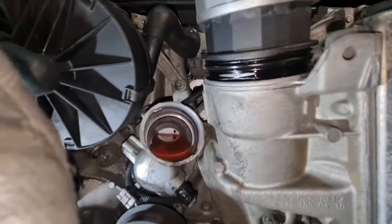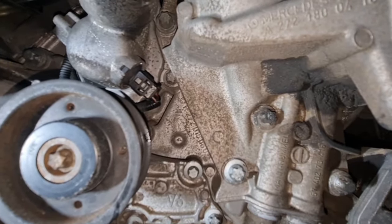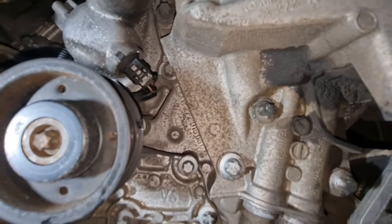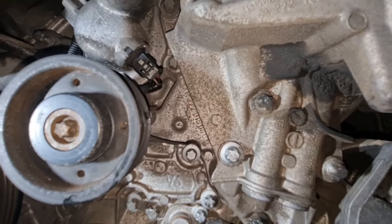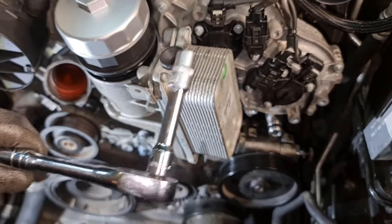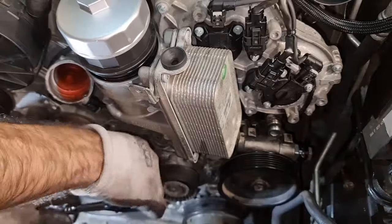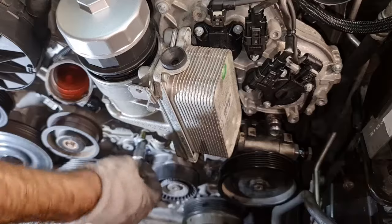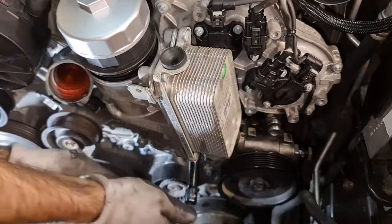Okay, now that we have removed almost everything, there are only 6 bolts to take off the whole oil filter housing. Let's take these 6 bolts. They are all different sizes, so you need to make sure to mark them. You need an E12 socket to go ahead and remove those 6 bolts. It's much easier to use a ratchet gun, and you can leave the bolts in place for later reference.